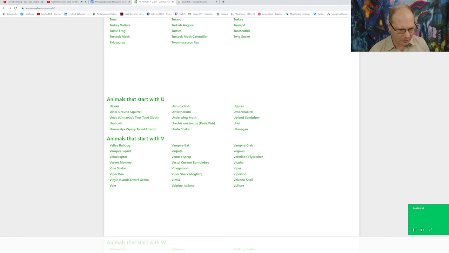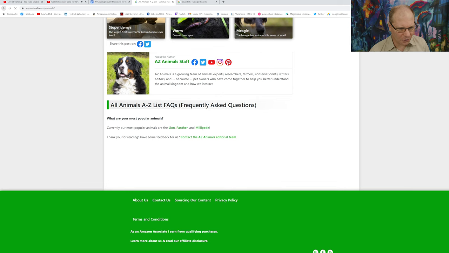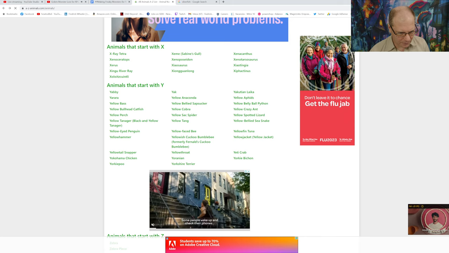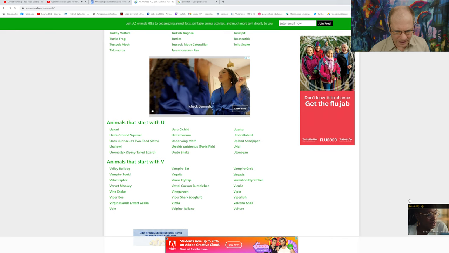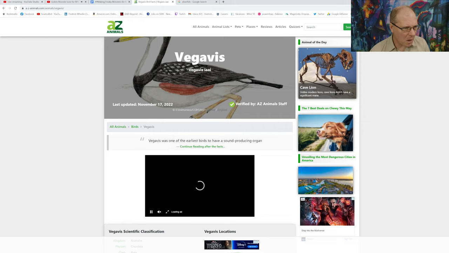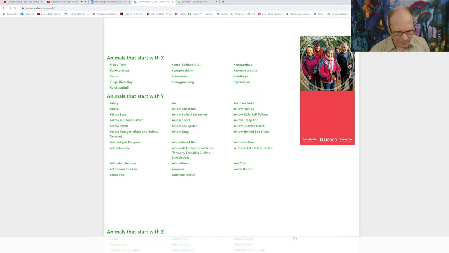What is this? That's a dog. We've got dog already. That's another dog. There's a lot of dogs in here. Where did I go? Oh, don't tell me it's just gone all the way. Okay. Vampire crab. We've got crab already. I don't know what that is. A flycatcher. What is that? Oh, that's a bird. What's the flycatcher? It's a bird as well. Should have guessed. That's going to be a little bit frustrating if it keeps kicking me back this way.